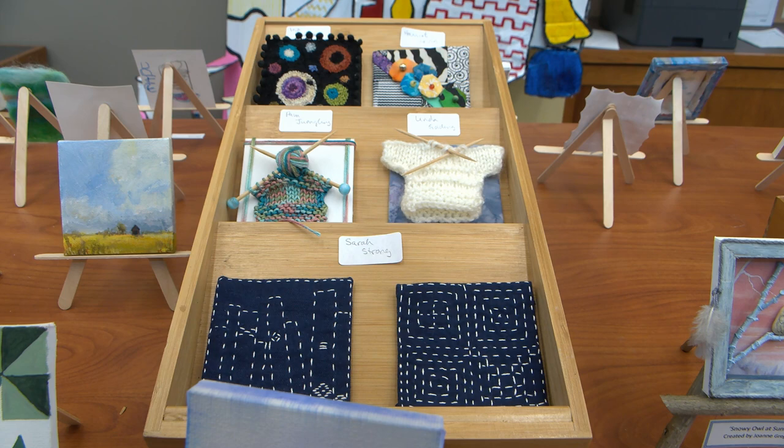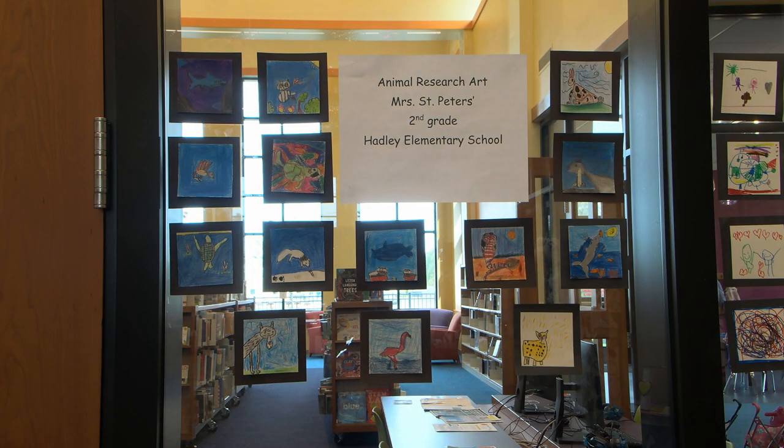One of the things I really loved is that it was a collaboration with Hadley Elementary School, whereby there were a number of teachers that wanted to do programs with their students. So we gave them pieces of watercolor, and they had themes. There was one class that had been studying animals where the kids each drew their own animal.